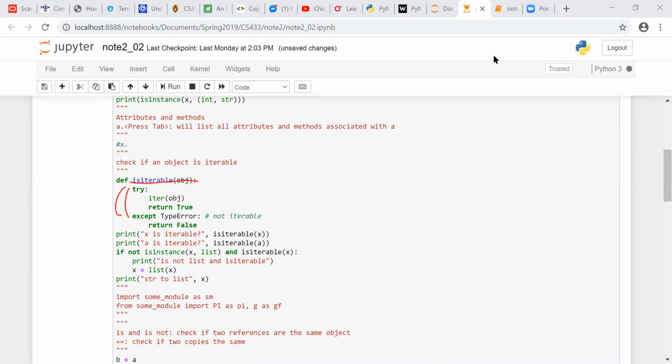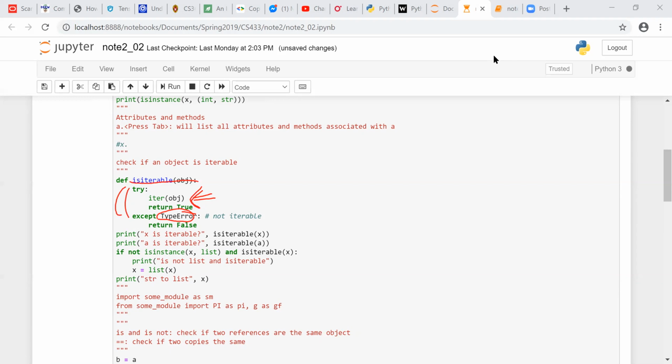What it does here is it returns the iterator object. If it is iterable, it's going to return true. And if there is any error, so if it's not an iterable object, it will report what type of error it is.